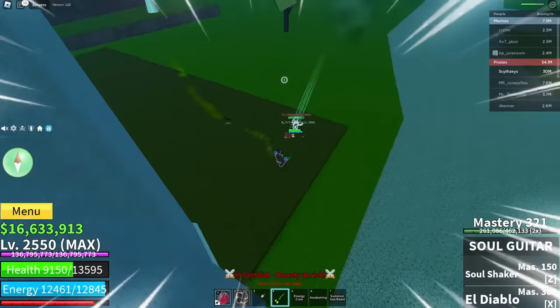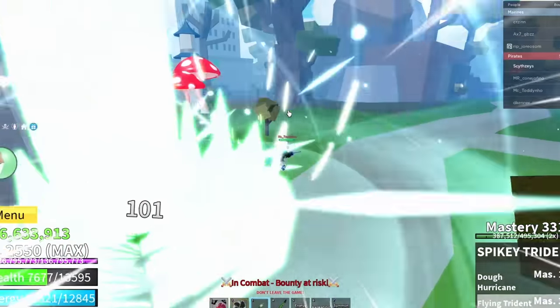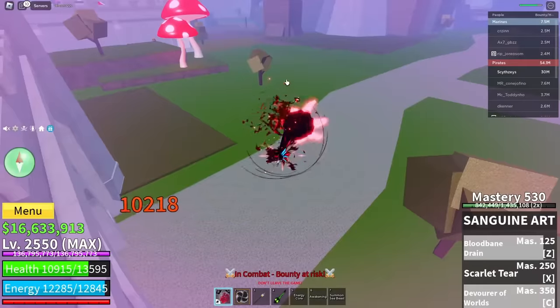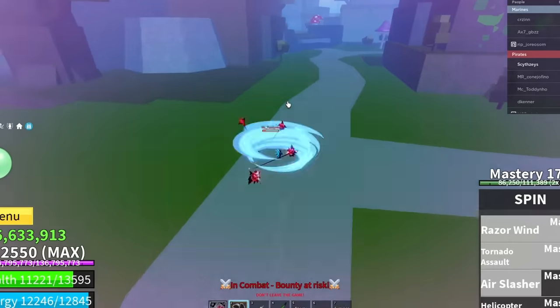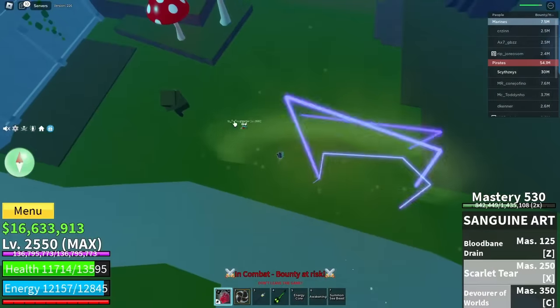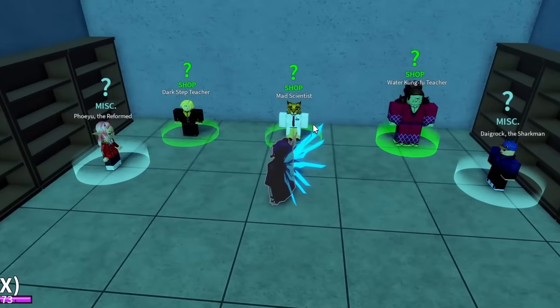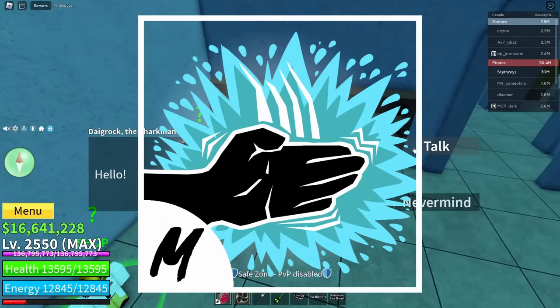I missed. Oh, come on. There we go. I missed. Wait, what? Oh, I don't know what happened right there, but this guy is so low. Come on, sanguine art. Yes, sir. Get sniped. For the next fighting style, we will go with Dagrock the Shark, man.